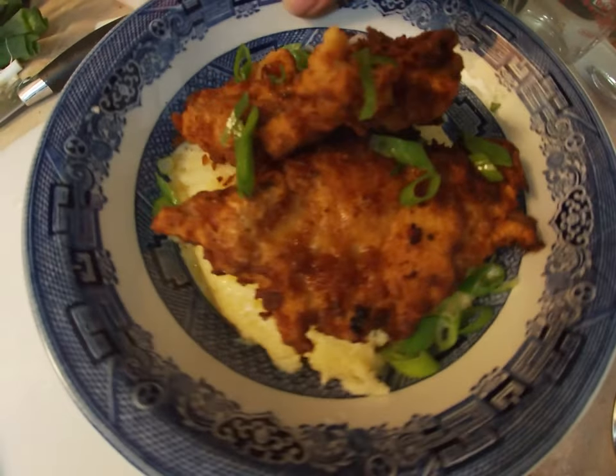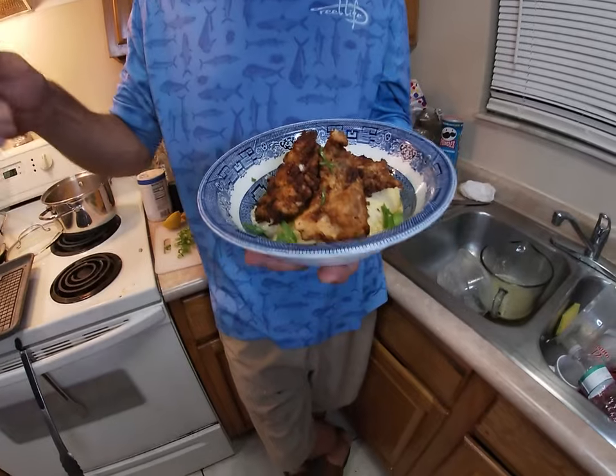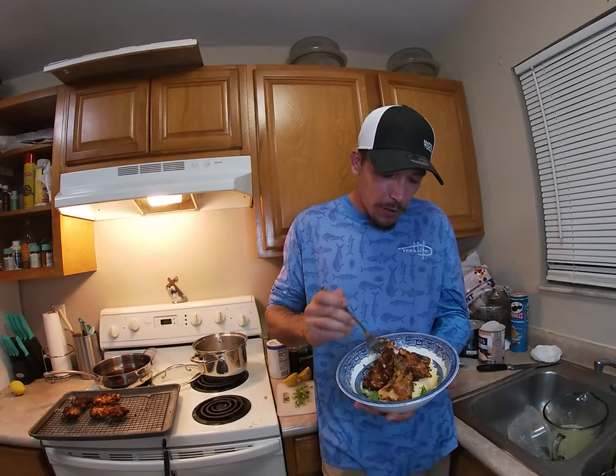Fish and grits, Southern style. That's it, guys, final product. She's ready. I'm gonna go ahead and taste it and see what it tastes like. I'm gonna try the fish first.